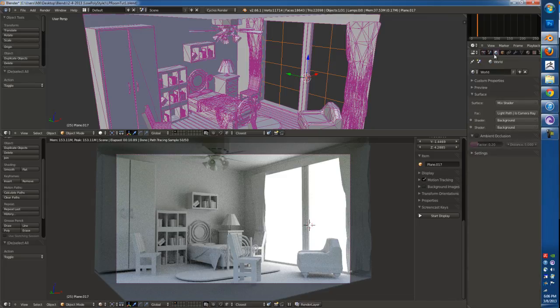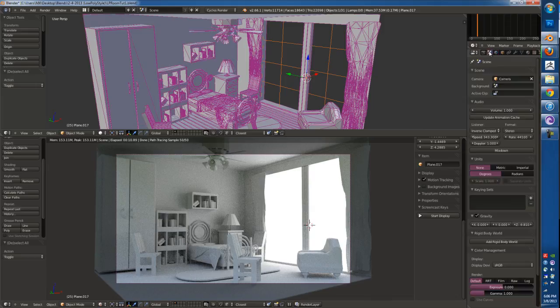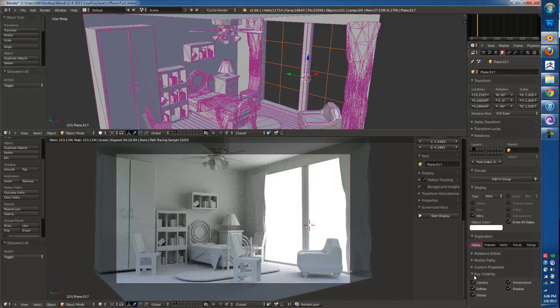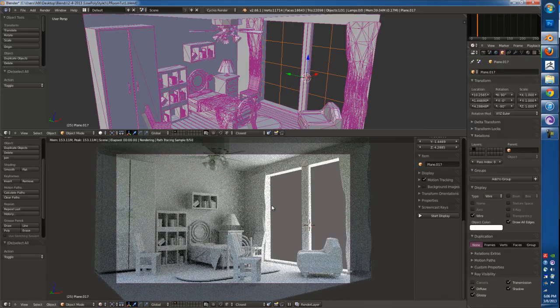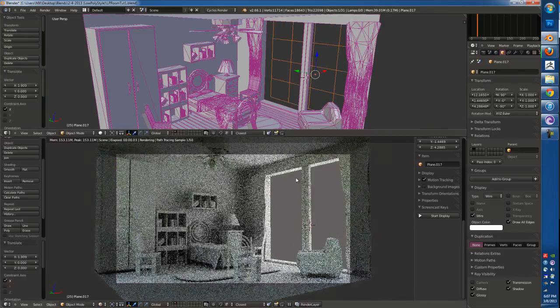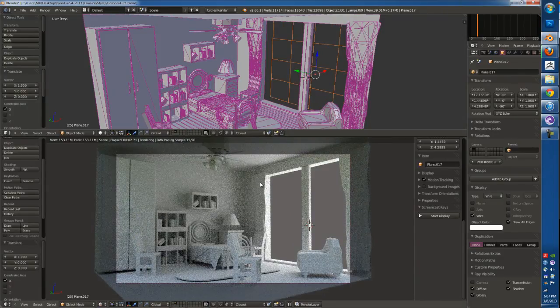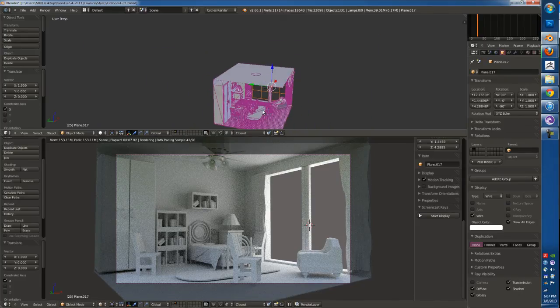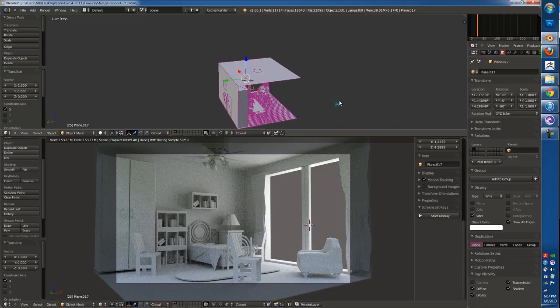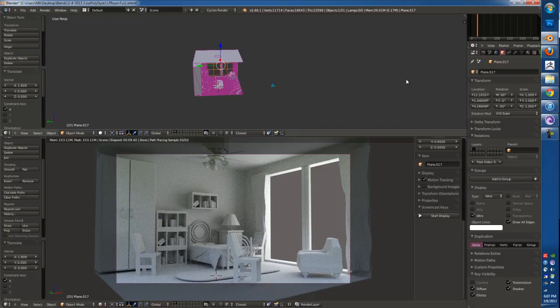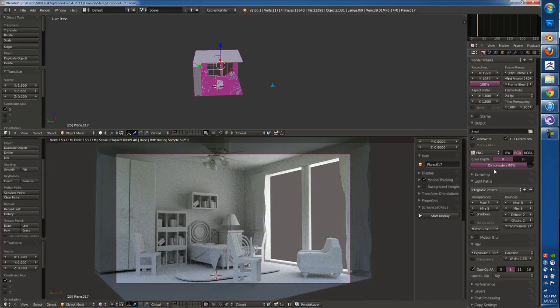But if we were to just go in and under ray visibility, turn off camera, then it at least won't show it, and we can replace that with something else from the outside world. In fact, now I actually want to move it back some, so maybe it's not so dominating. And then let's look at where our camera is located. So this is where our camera is at, which means if I want to protect it from the outside, I'm going to have to build it some sort of box.